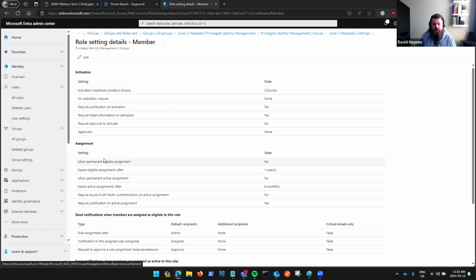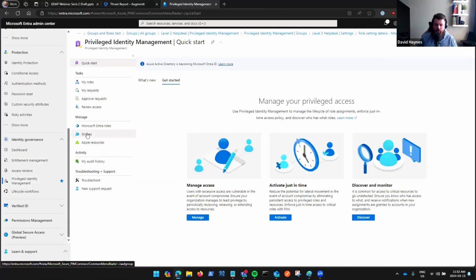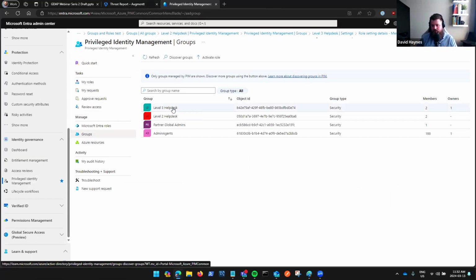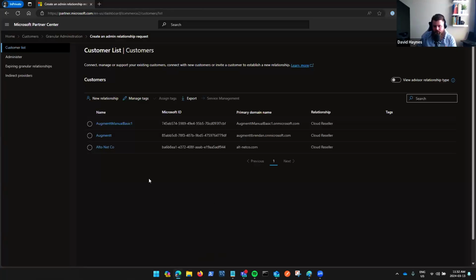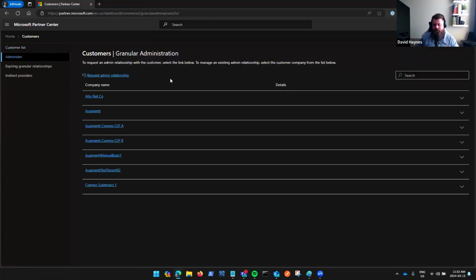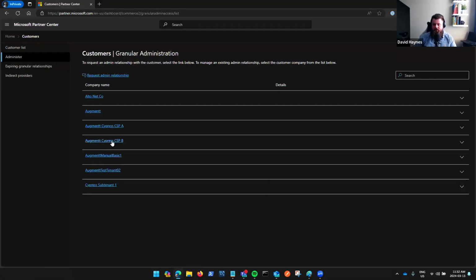The one thing to call out, and I could be misunderstanding your question: you can assign users roles through groups, so a group can have roles attached to it. Those roles are independent of the roles in the security groups that you configure on the partner center. And this is where it becomes very much a crazy person web on a wall kind of understanding. So if I have in Entra a group, level 3 help desk, and I assigned that group 10 roles here, that is completely independent of the roles that are assigned here.